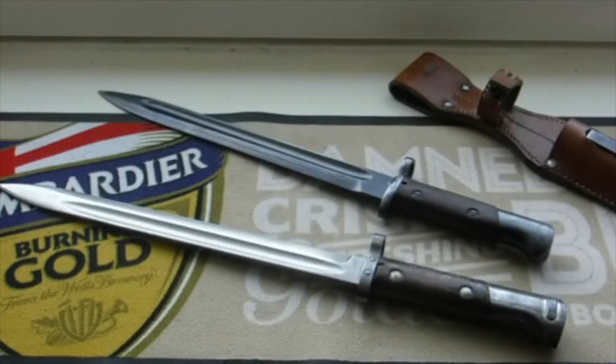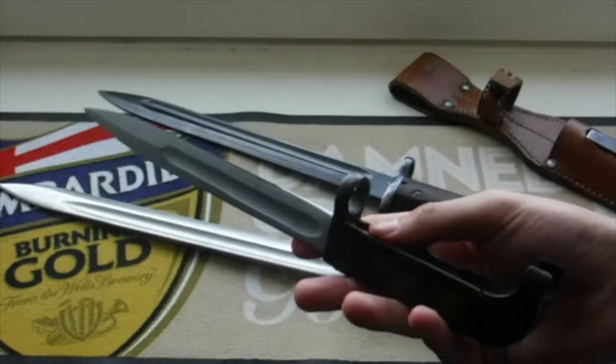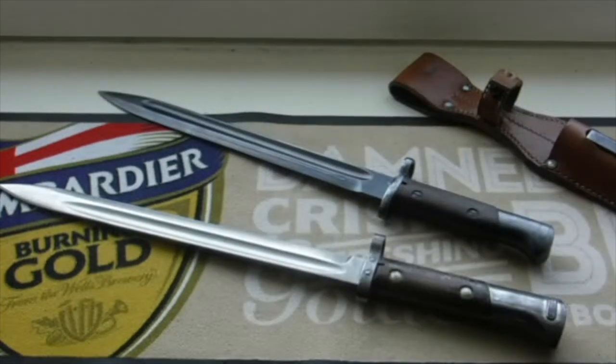The only other bayonet I have seen that has the edge where the muzzle ring is, is the first bayonet for the Kalashnikov. So this was a very interesting design for a sword bayonet, and I believe, seeing it on the Russian bayonet, the first Kalashnikov bayonet, I think that might have been a Russian thing just to do that.